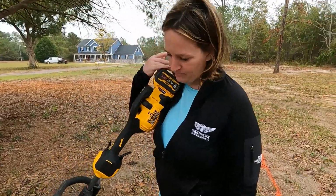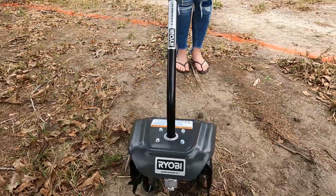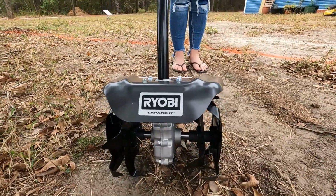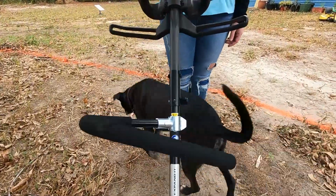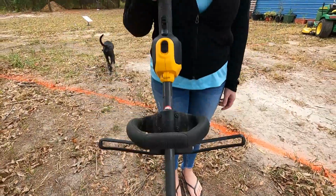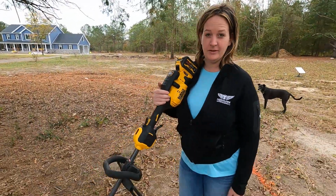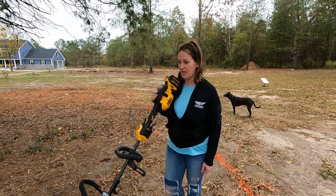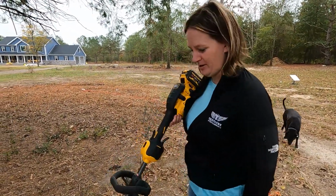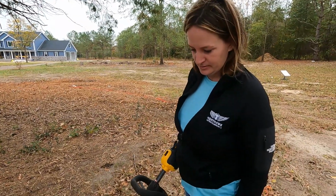So Shaun got me a new, what is this? It's a tiller, right? Yep, the Ryobi cultivator attachment, which we determined is compatible with our DeWalt power head. Because we all know my back is that bad, hopefully this baby will help me not have to worry about it. So I mean, battery powered, right? Yeah, but still might be a backbreaker.